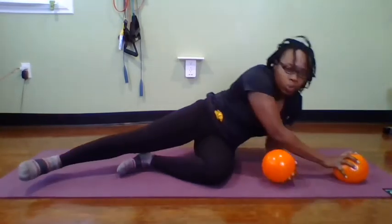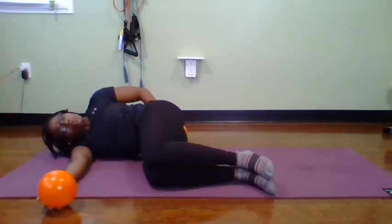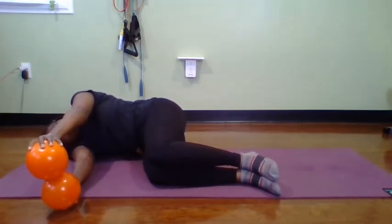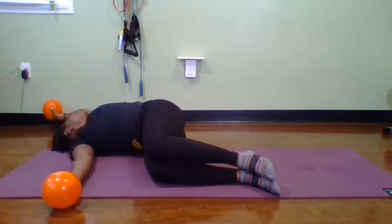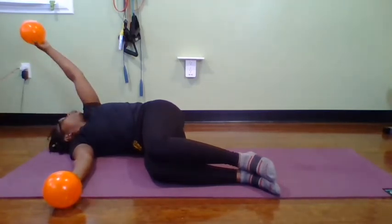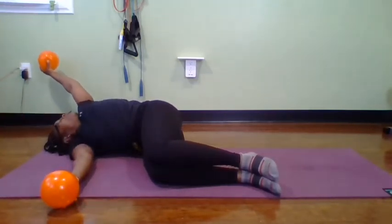All right, let's come on up and let's switch to the other side of the body. We're going to do the same number of sets. Just making sure I'm lined up with the back edge of my mat. Oblique is up. Inhale and exhale. Close it up. And again, big breath. Exhale as you rotate. Squeeze the ball if you have one.